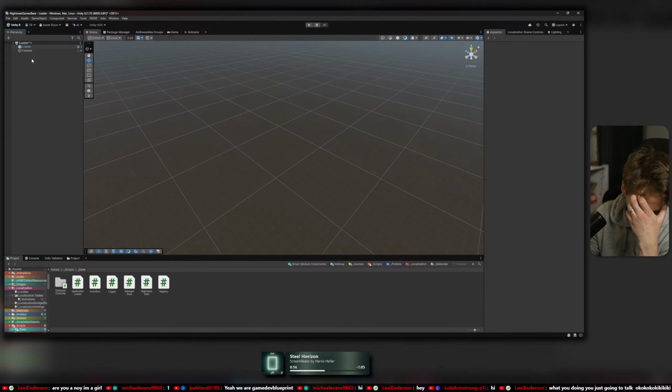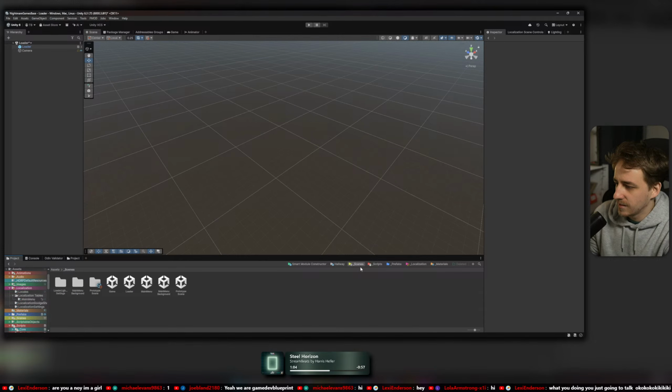So how should I do the pause menu UI? It shouldn't be in the loader.